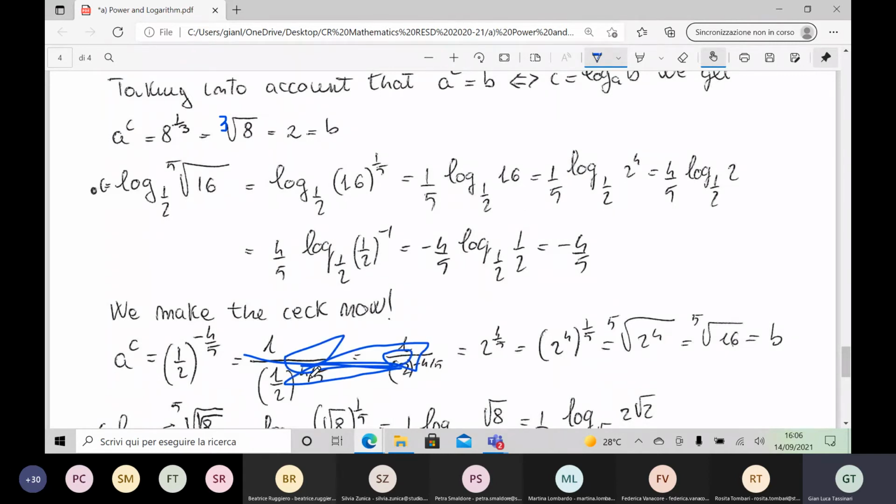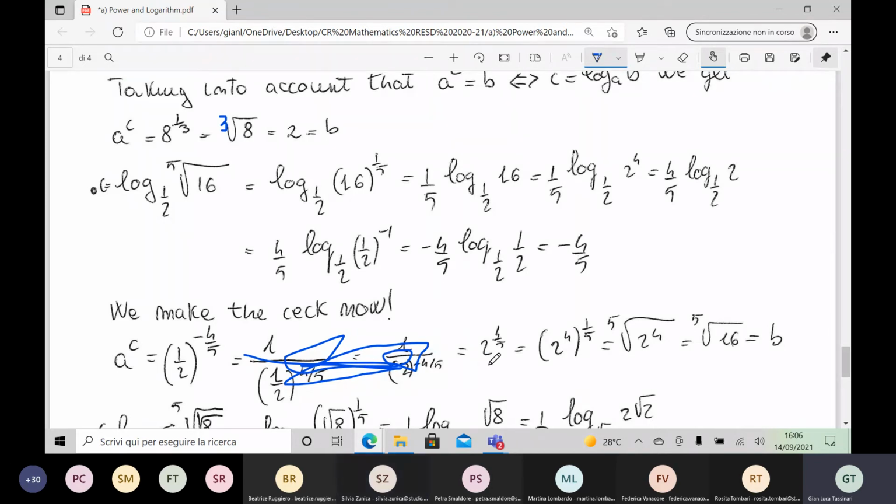So how can you rewrite this? Suppose you want to change the sign of the exponent here. If you change the sign of the exponent, you have to take the reciprocal of the basis, which is the reciprocal of 1 over 2. It's 2. So 2 to the power 4 over 5. So what I'm saying is that this step was correct, but I don't know why I did it so long. Look, so many steps. You can do this one in a moment.